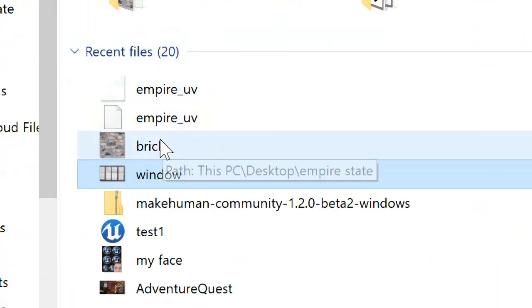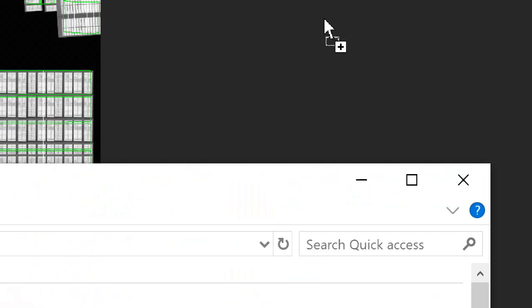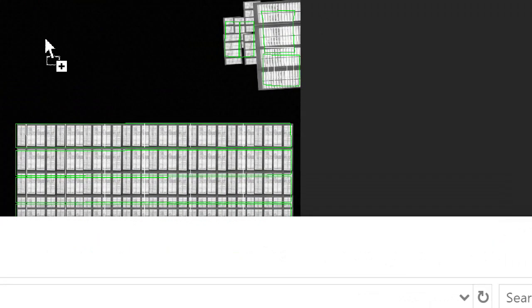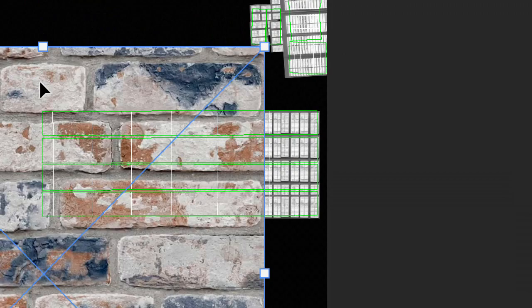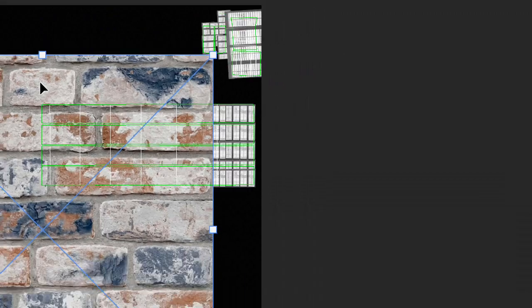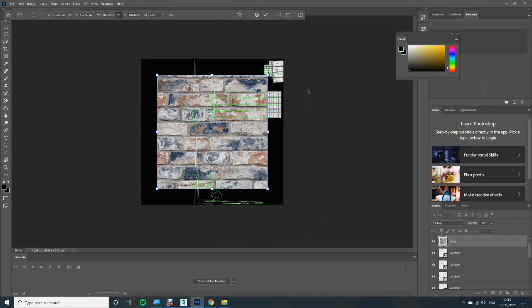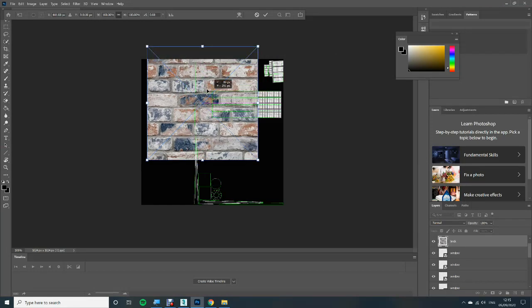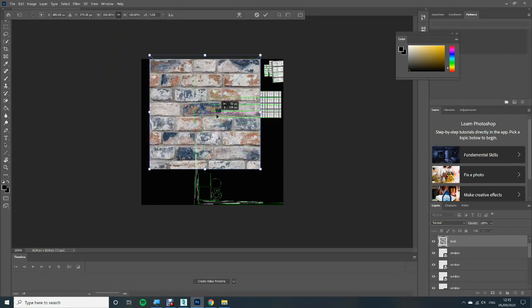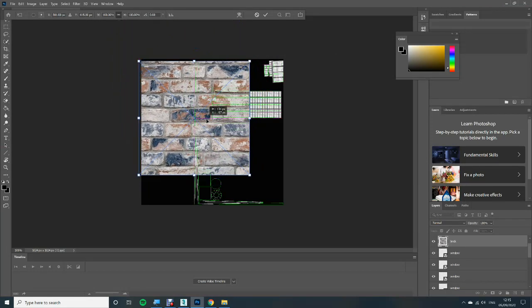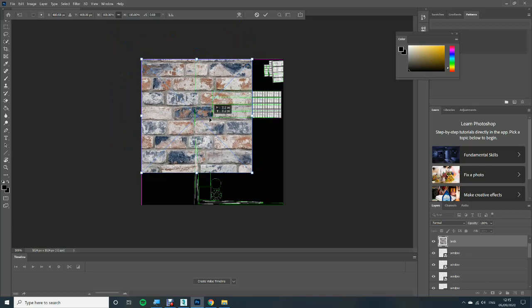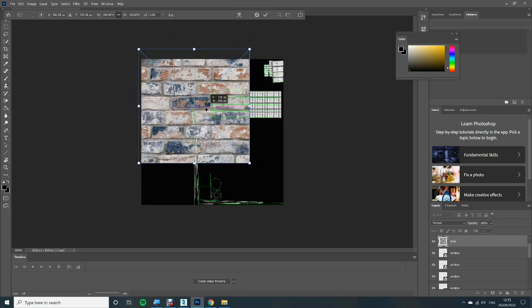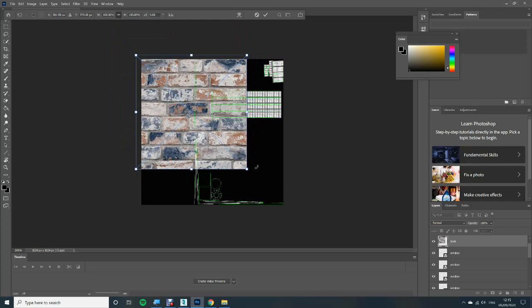I'm going to drag in my brick texture. I'm going to move out the size of the whole thing.